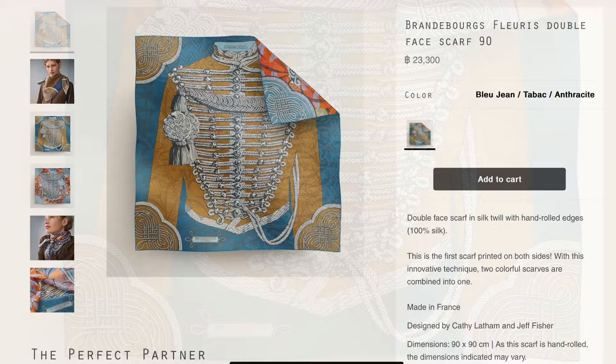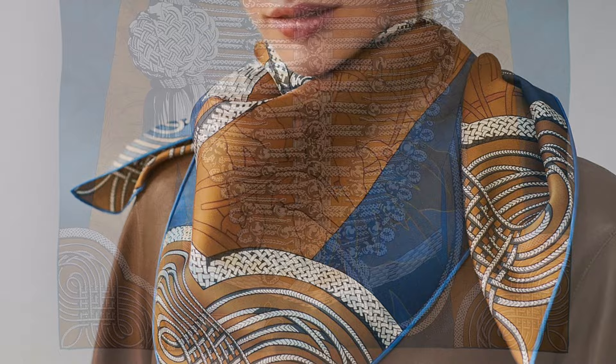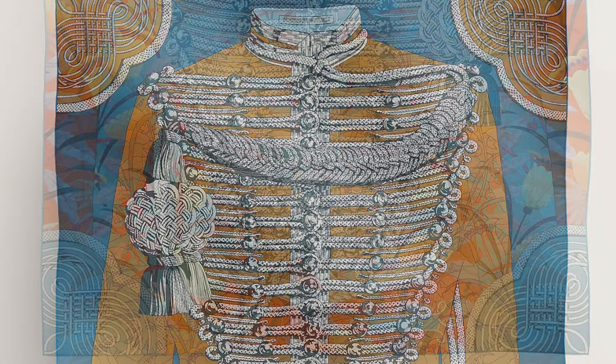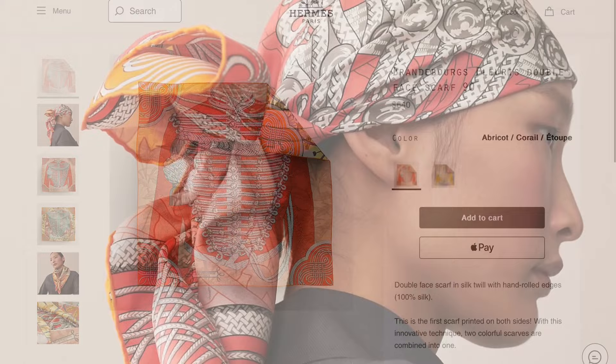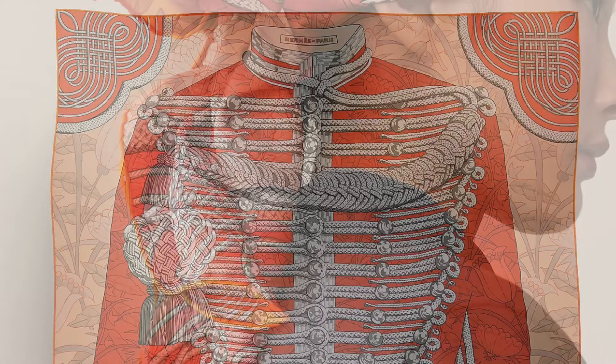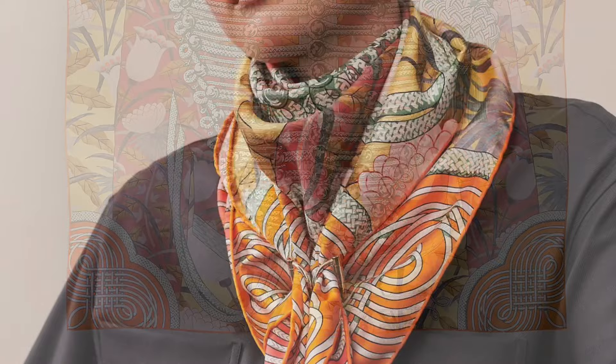This one is a reimagined version of a design by Katila Tam, originally issued in the early 1970s. Jeff Fisher, in contrast, is an Australian artist whose debut scarf with the house was from 2014 — that one was called 'Le Ball des Oiseaux,' or Bird's Ball. This scarf's title literally translates to 'flowery brandon bulbs,' which are the ornate decorations you see on the jacket. The flowers add a delicate contrast to the pomp of this military jacket — yin and yang, you make the call. This is a double-face scarf, which I love. So far I've seen this in two colorways, both with contrast hems, and I'm definitely looking forward to seeing what else comes available.